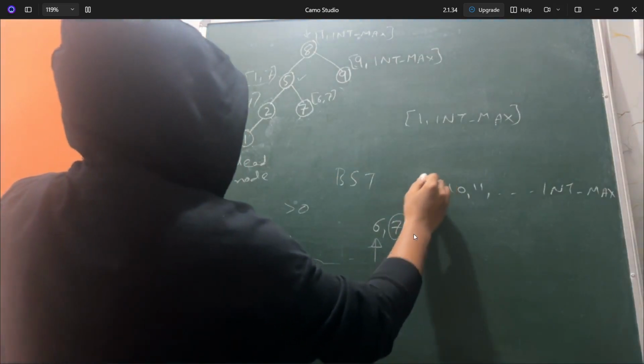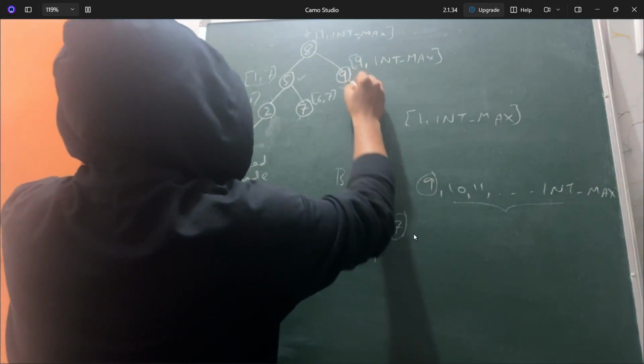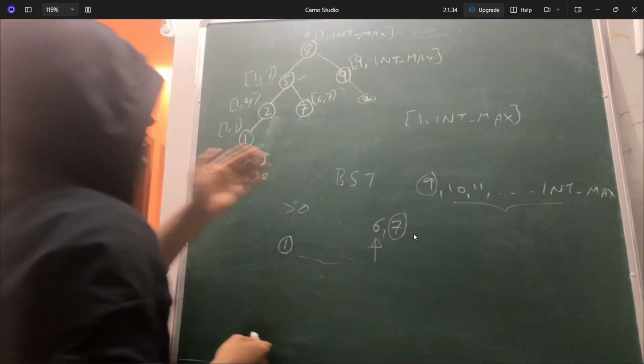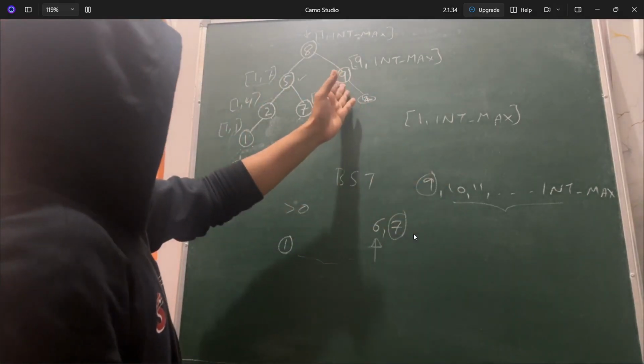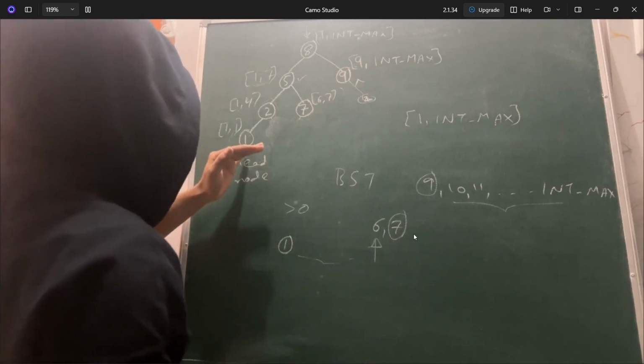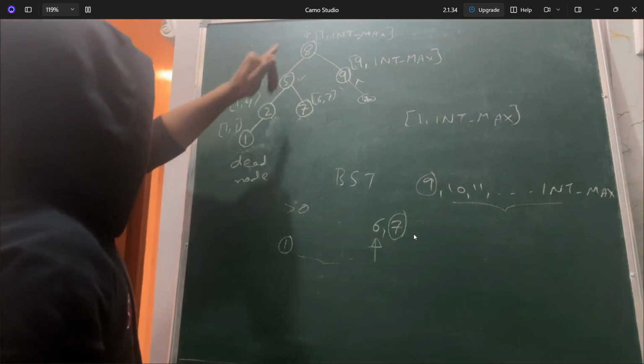So we have 9 at this position, and these are some of the choices that can be made. We can insert 10 here, we can insert 11, we can insert 12. So many values we can insert. So it has got a choice. So one of the nodes we can derive from this. So hence it is not a dead node. So in this tree, if you see, we have only one dead node, and once we get this node, we will be returning true.